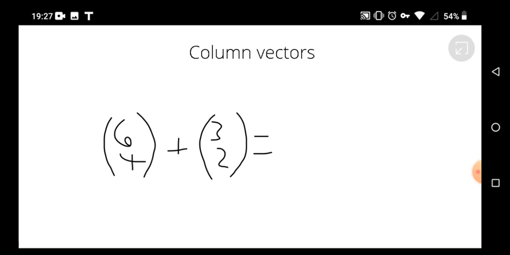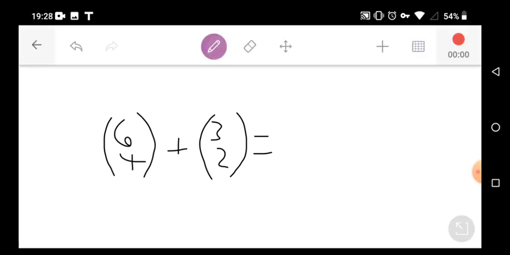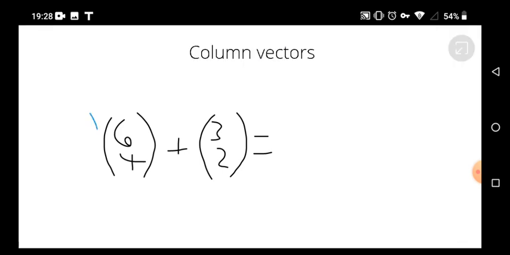Okay, so here I have two column vectors. If you're not sure what a column vector is, it's another way of showing, similar to coordinates, but in terms of movement. This vector here is two numbers, and usually it's how you describe moving a shape or a point on a graph, or just getting from one point to another.